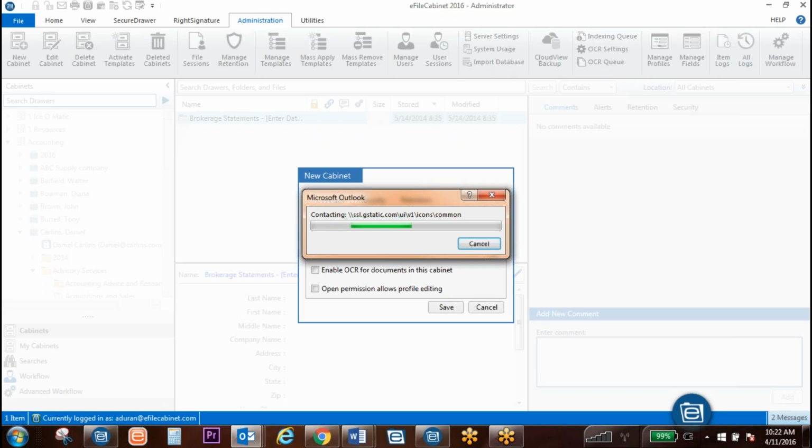And then, one second, I lost you. What's going on there? Do you see my screen? Did you click on anything by chance? No, I didn't click on anything, but I see all of a sudden it says Microsoft Outlook. Is that on your screen or something? That's on my screen. All right. Okay, I don't know what's going on with that. Hold on, give me just a second, and I'll clear that out. Sure.